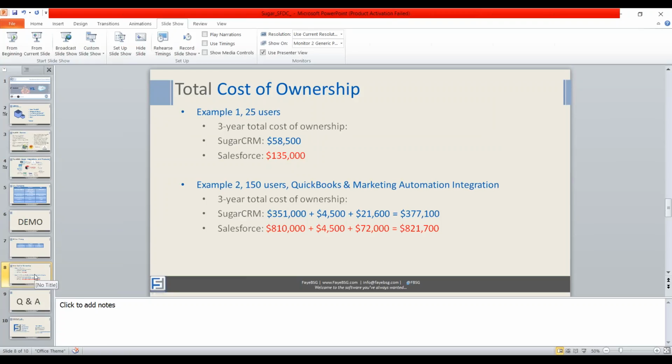Total cost of ownership examples, just a few very quick ones just to give you an idea of exactly how much more you're paying for Salesforce. And again, considering the feature parity, guys, and I hope to have driven this point across, and we didn't have too much time. But given the feature parity, Sugar's place as an innovation leader, it really does remain to be one of the great mysteries of the world, why people purchase Salesforce.